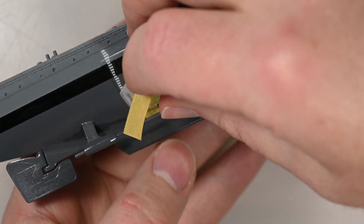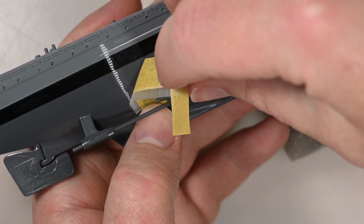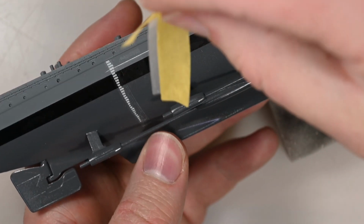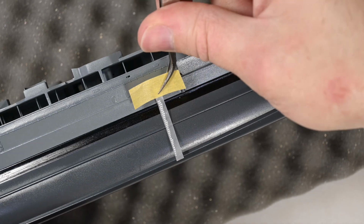After applying the starboard stern decal, I noticed that I have overcooked it a bit. Some residue, possibly glue, has transferred onto the hull next to the lower markings. I'm in two minds about this.